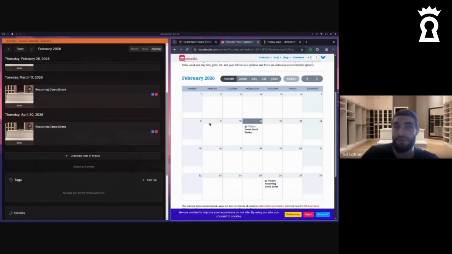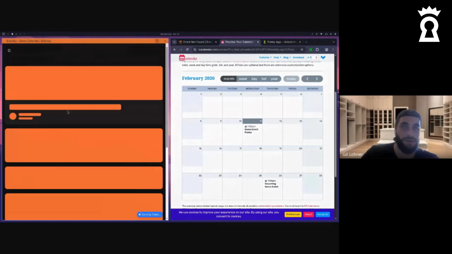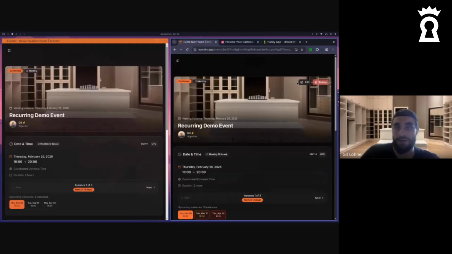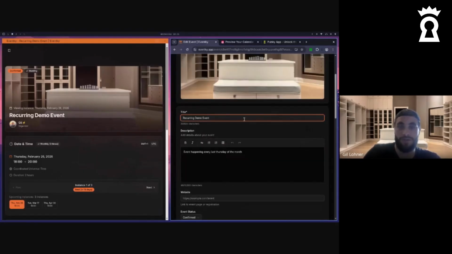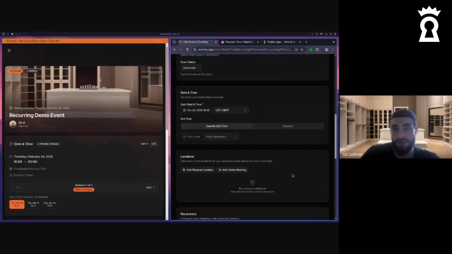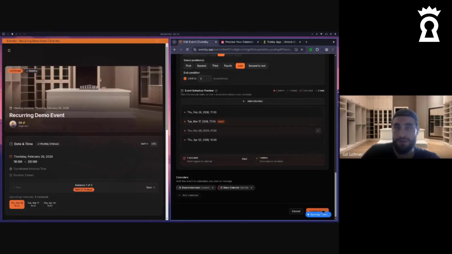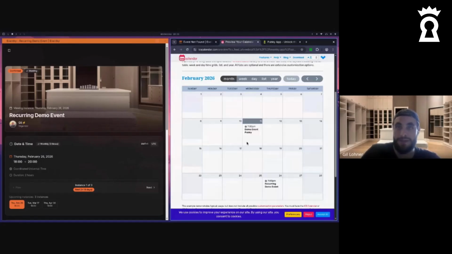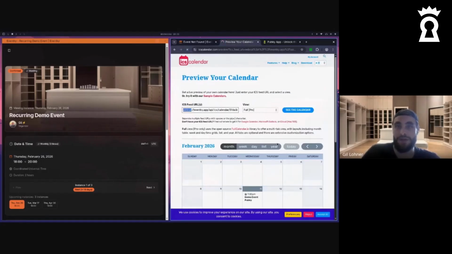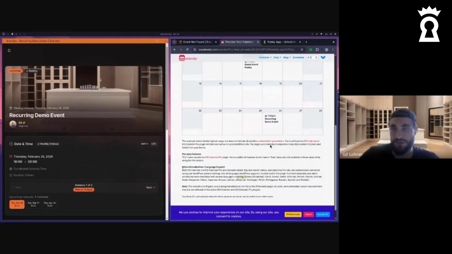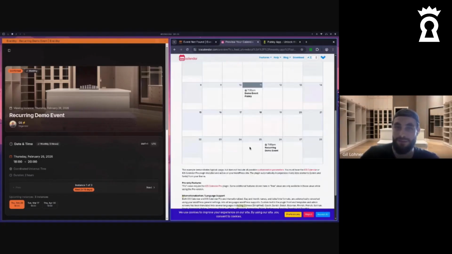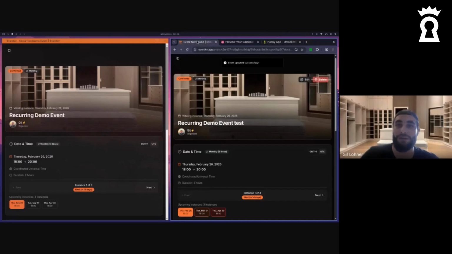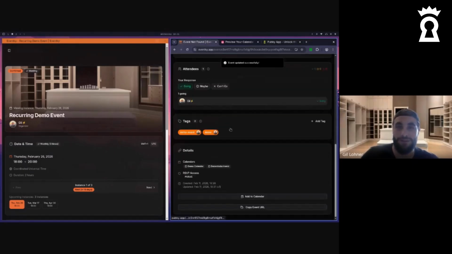The nice thing with these feeds is that if I go to this demo event and edit it to say recurring demo event test, and I update this, as it is added as a feed, it should actually update it even in your calendar. Maybe it actually caches it, but it should update after a while. I think it's caching it for a short while there.